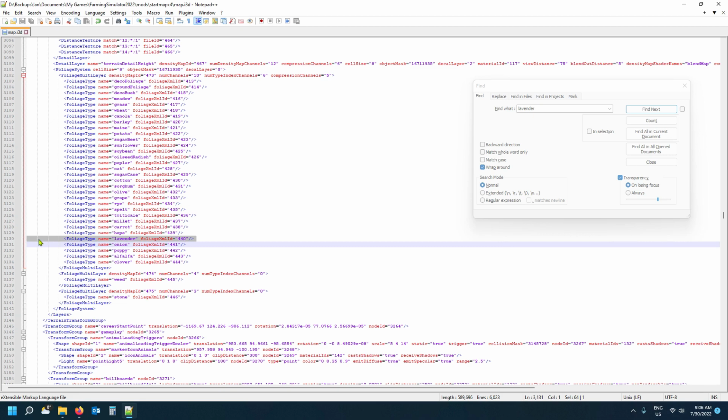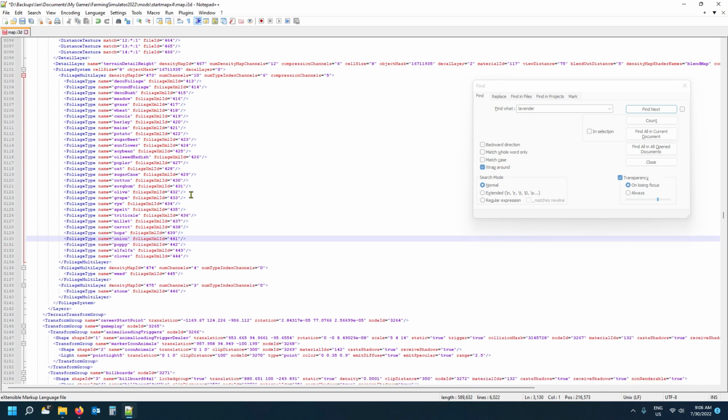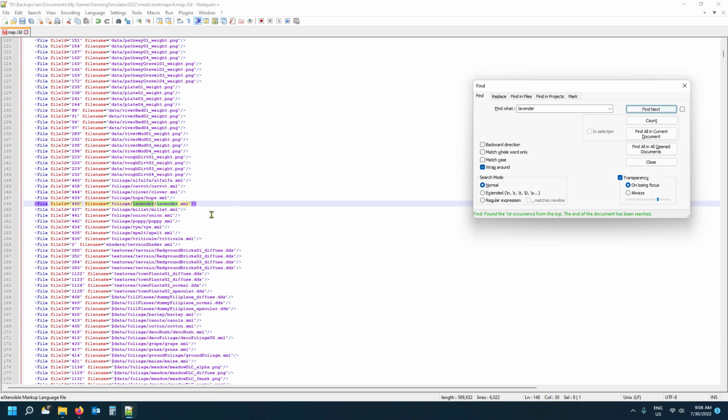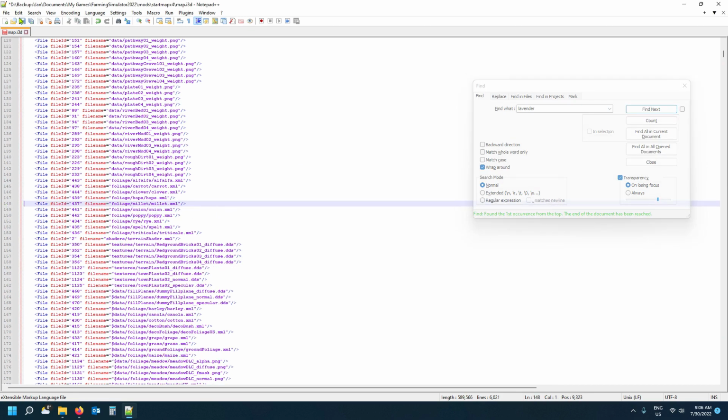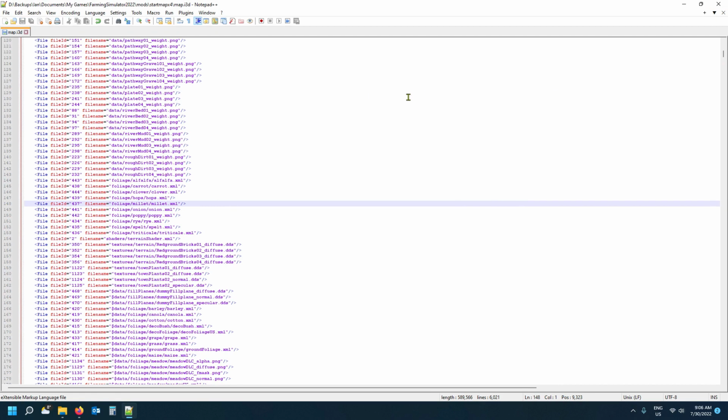So I'm going to take lavender out, it's simple as pie. You just take the lavender line and delete it. So I'm going to delete the lavender line, and then just find the other one and delete that line for lavender, just like that, and then save, and then let's test it again and see if the growth stages now work.